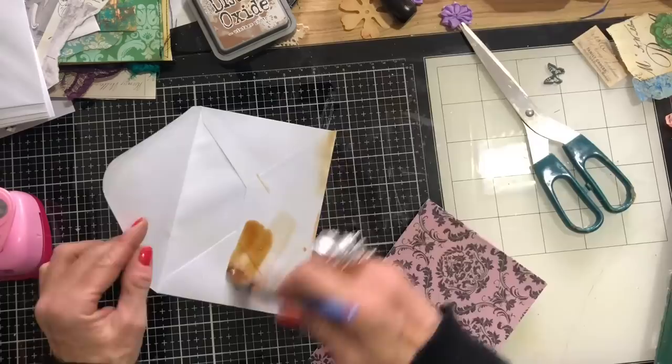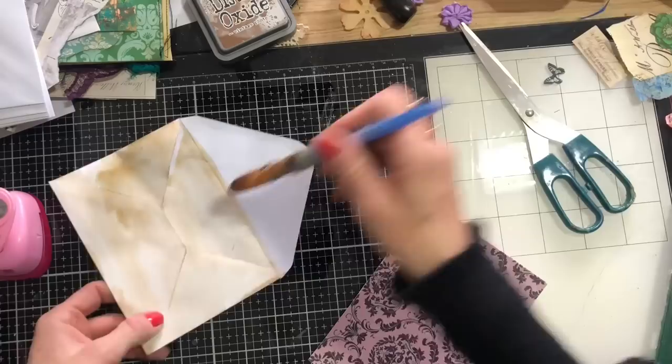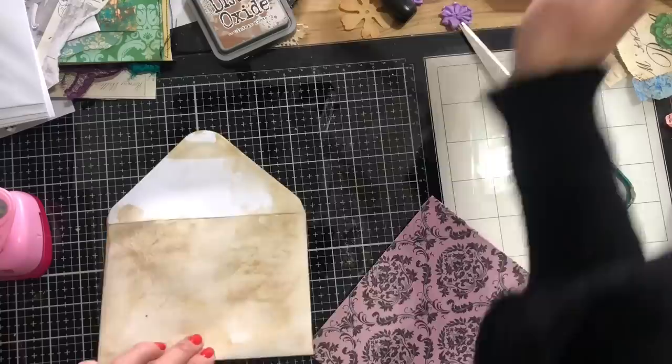Now these envelopes are plain white inside and outside. They're not like the business envelopes where you've got that stuff inside. They tend to have the blue pattern, or a pattern inside anyway. So like that. Oops, did not do the flap. So quickly do the flap. Right, and then I'm just going to put that to one side.